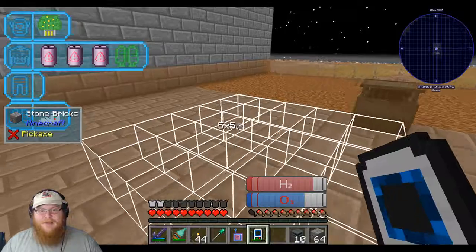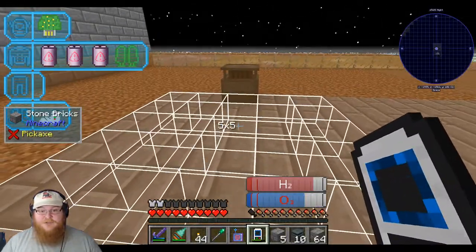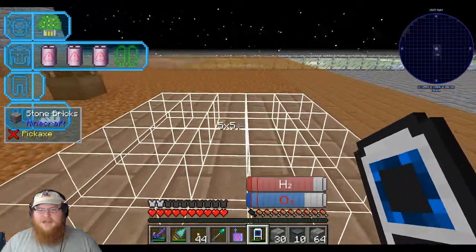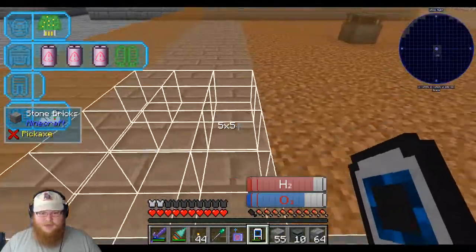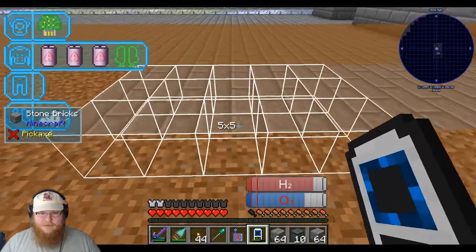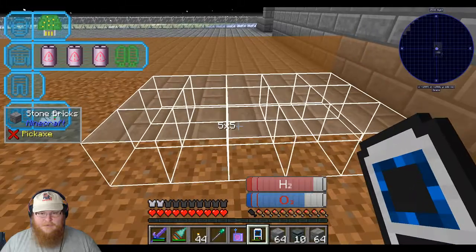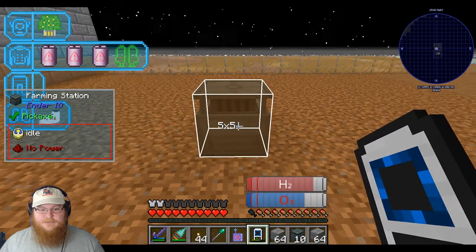Yeah, it looks like a 5 by 5 might actually be better, because I can actually visualize a 5 by 5. For some reason, I can't visualize a 7 by 7, but it is all good. And we go this way. Ta-da! Awesome, awesome.